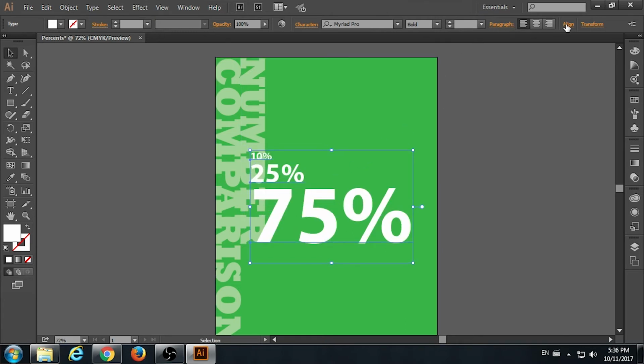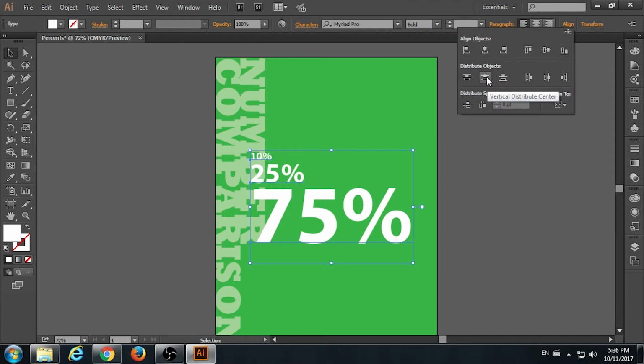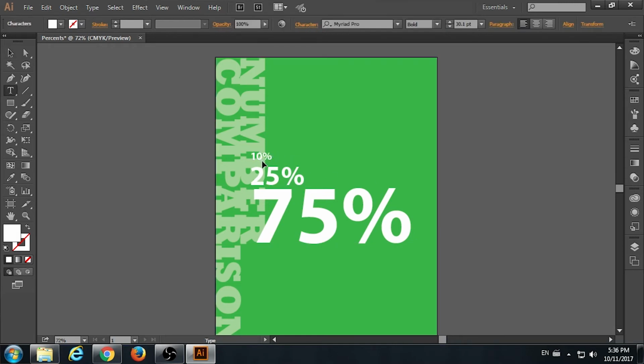And the next thing I'm going to do in my align tools is I can vertically distribute the center of my objects, which didn't work. That doesn't work very well actually for this particular example. If you have objects that are the same size, it's going to work a lot better to equally distribute them top to bottom. In this case, I can kind of eyeball it, and I'm just going to move the 10 down a little bit so that they seemingly are spaced pretty evenly here. I think that looks decent. All right.